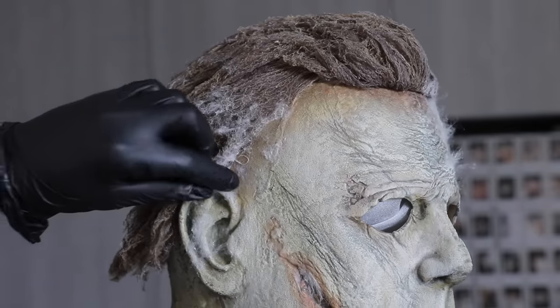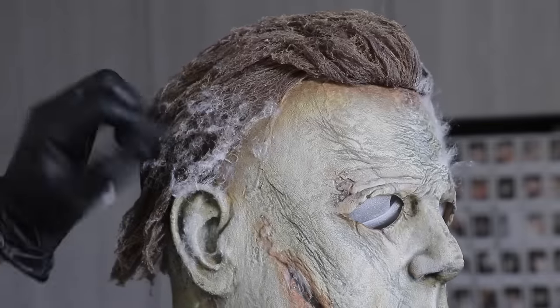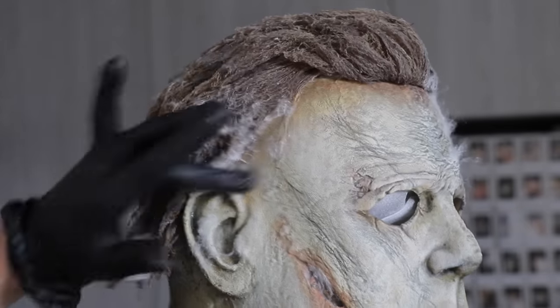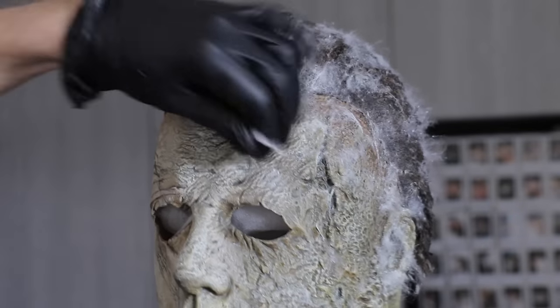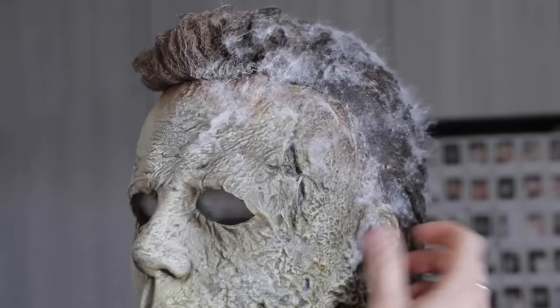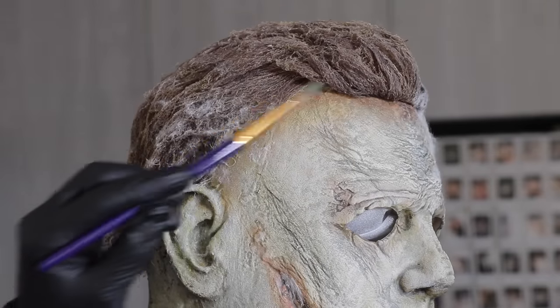And just like what we originally did, we're just gonna remove any excess with our fingers like so. Again, just till we reach that happy medium, you can also just blend them back into the mask, but that looks pretty moldy and disgusting to me. And vice versa with this side, obviously it's looking a bit too fluffy, but we'll just get rid of these, dumb them down.